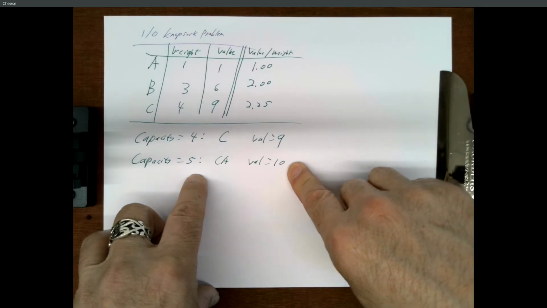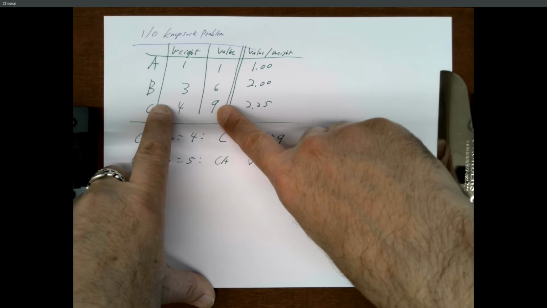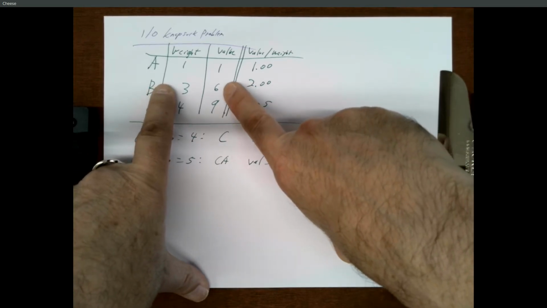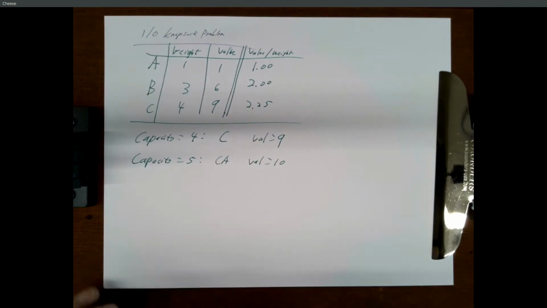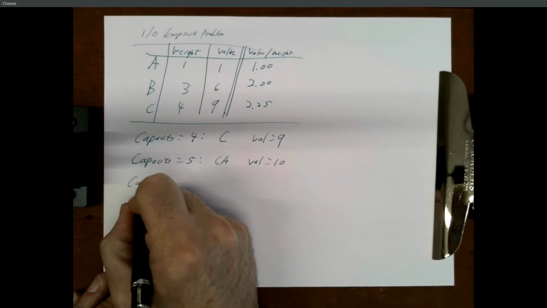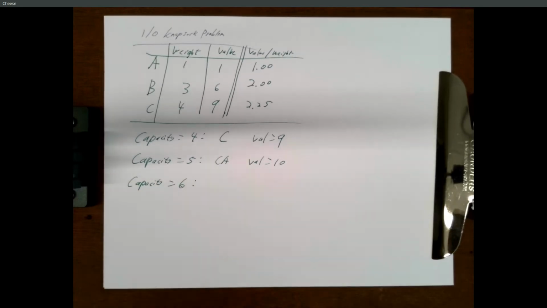And so that's again a greedy solution, right? We took the most valuable item. We couldn't take another one of those. We couldn't take any of the second most valuable items, so we filled up with the third most valuable item. But this changes when we get to a capacity of 6. So what's our best solution here?